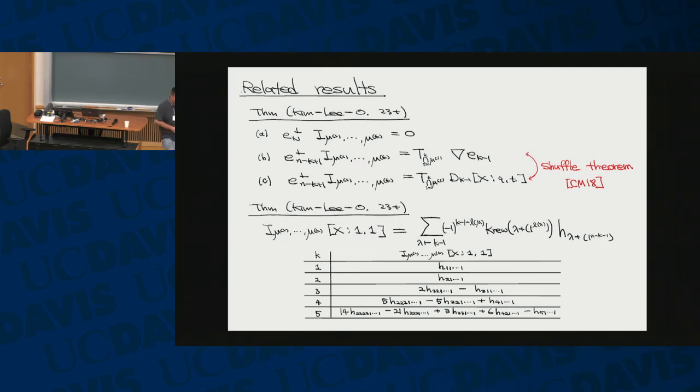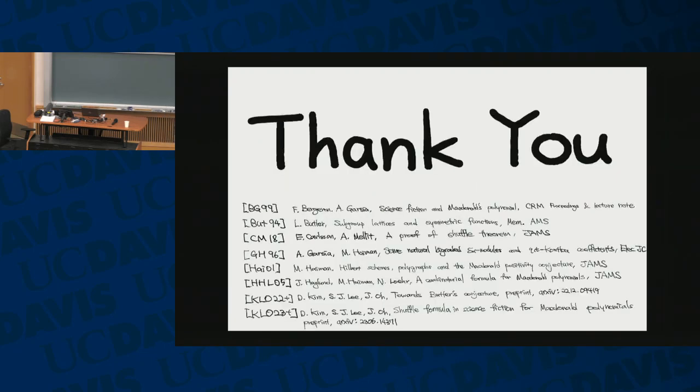We have studied some facts about Butler's conjecture, and the shuffle theorem miraculously comes up. This interesting combinatorics comes up when we are studying the science fiction conjecture. So I would like to encourage you to explore more about the science fiction conjecture. And that's all for our talk. Thank you.